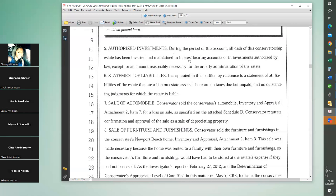sued the conservator for interest because that person did not put the money in an interest-bearing account. So sued her for the interest she would have received if the person had it in an interest-bearing account, and the conservator was charged and did have to pay that amount. So make sure you're in an interest-bearing account, and for several other reasons also.